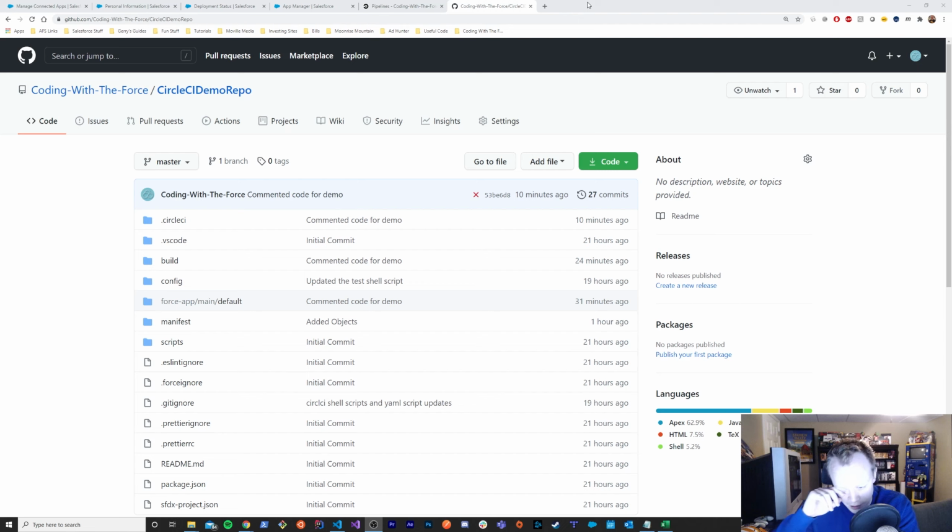I say that because one of the most overlooked things in Salesforce, unfortunately, is CI/CD. So, continuous integration and continuous deployment.